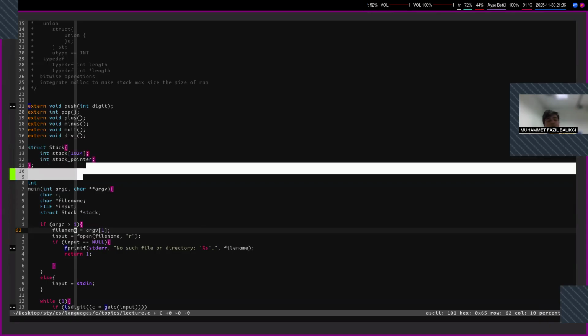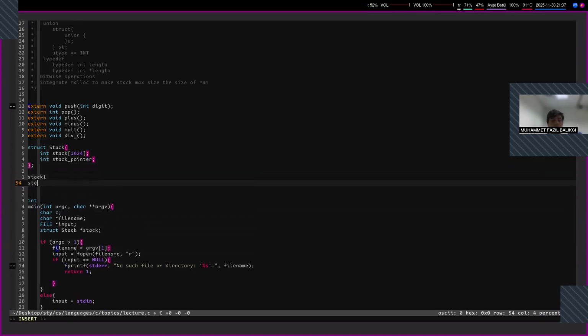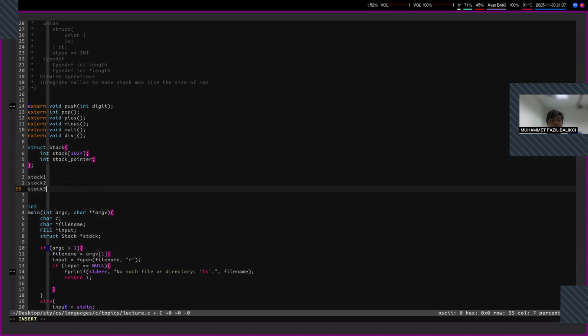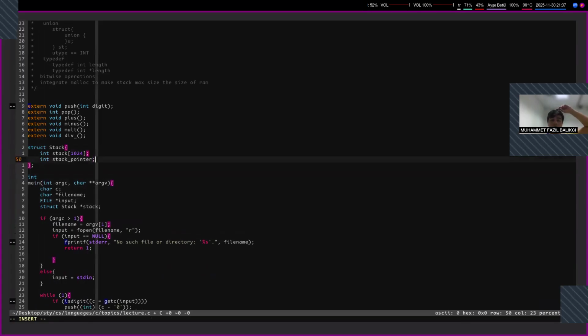So instead of, for example, creating multiple stacks with variables such as stack 1, stack 2, stack 3 infinitely many times, you're just going to have a stack structure and create multiple instances of it, like creating multiple integer variables that have different names. This is a pretty good way to do this, and we can even assign functions here, but we're not going to be talking about that now. We're going to be talking about that in a later lecture.